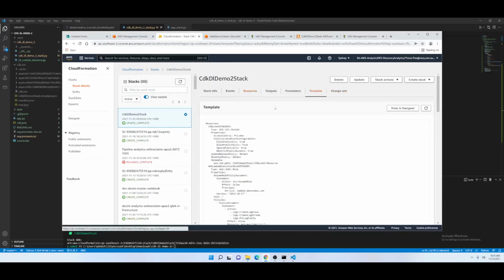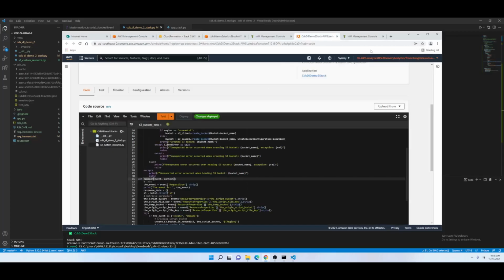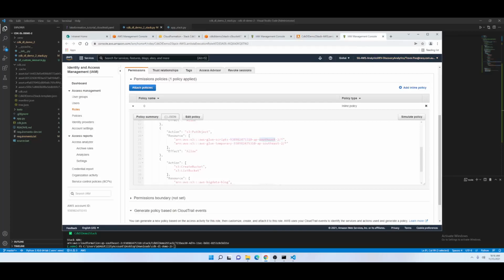If I open up the template that was deployed, you can see here that in the template itself, it still has the AWS account placeholder and the AWS region placeholder. So this Fn::Sub, which is a CloudFormation substitution function, will read in this whole string and then find and replace the parameters with the environment variables, which is the account number and the region. And then it gets deployed. It gets deployed as these values.